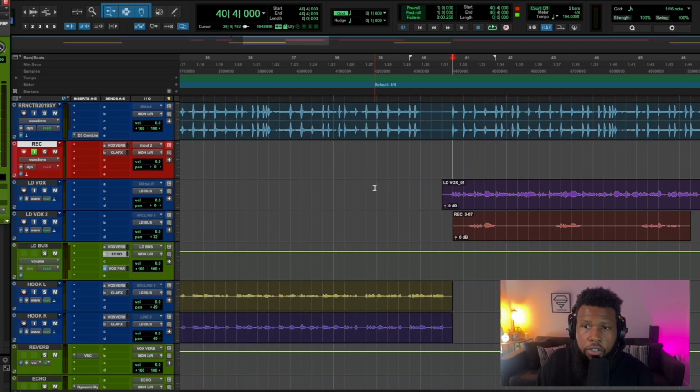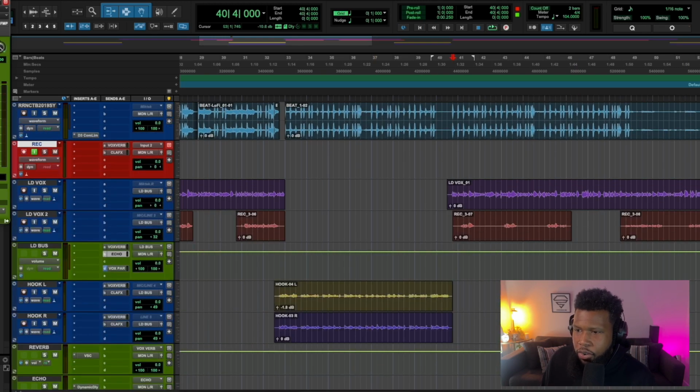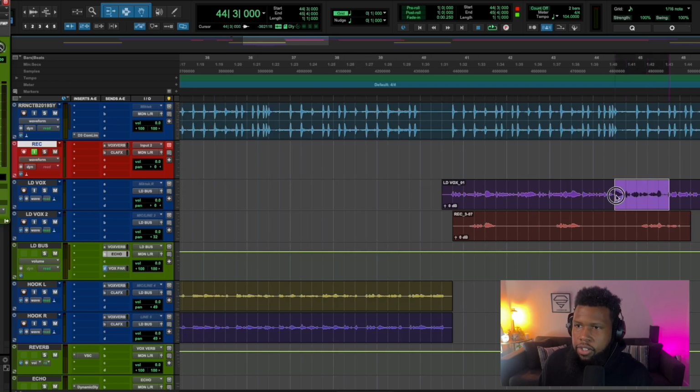It's really quick to move around your session this way, rather than trying to come down here and use the little plus and minus things. Like it'll take you a year to just move things around when you could just tap T and R and just move much more quickly within your sessions. So anyway, let's double back and find a little section so I can show you guys this other piece.